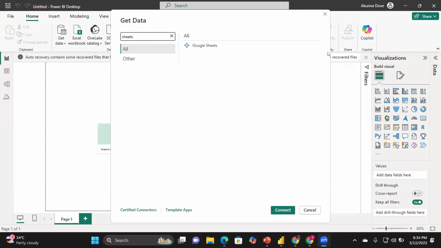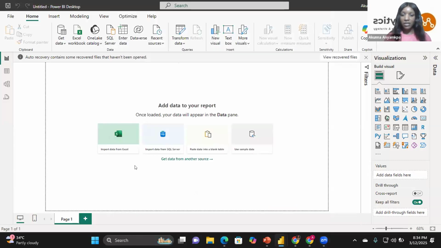So I'm just going to go a step back to what I just did, and I'll do that again. If you come up to Power BI desktop, you'll be able to see something like this. Then you click on get data from another source, and it brings you over here. Once it brings you to this area that you're seeing on the screen, you click on get data from another source again.